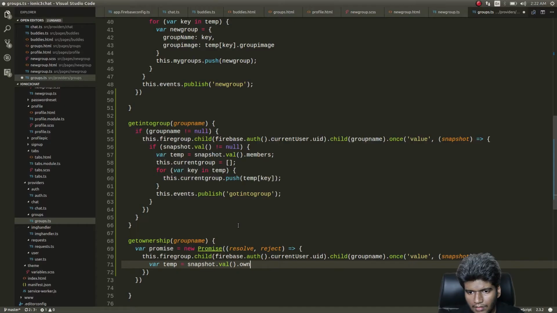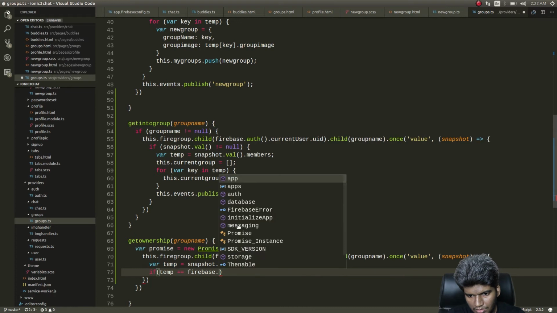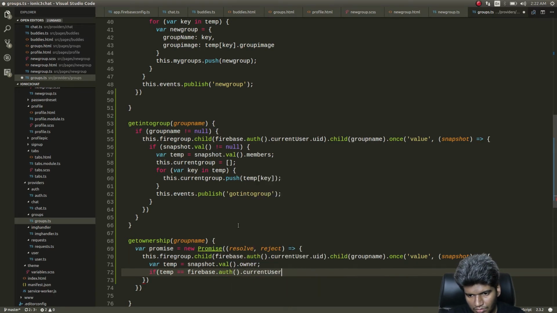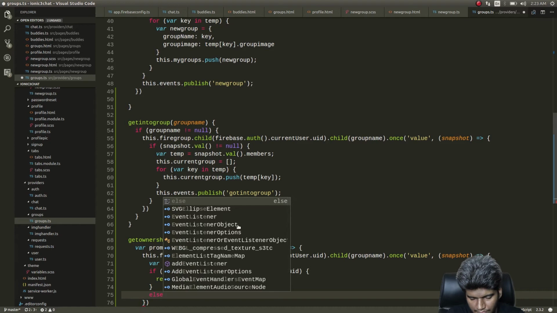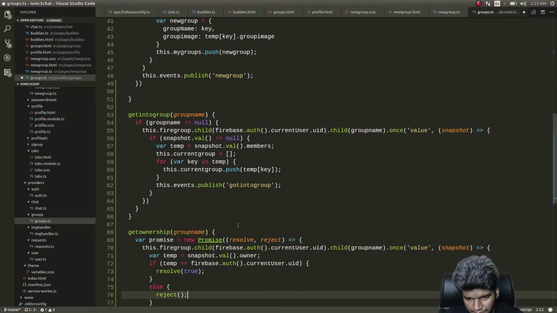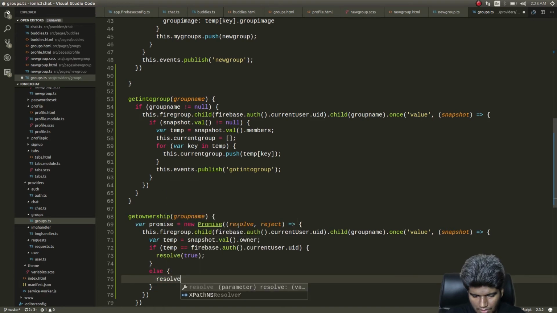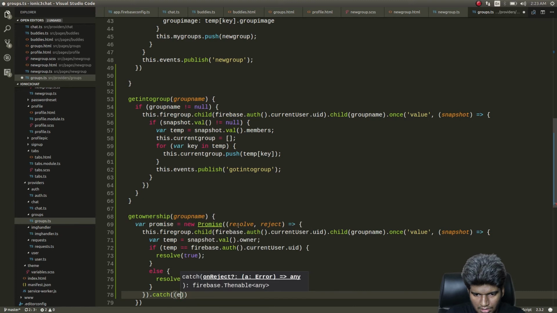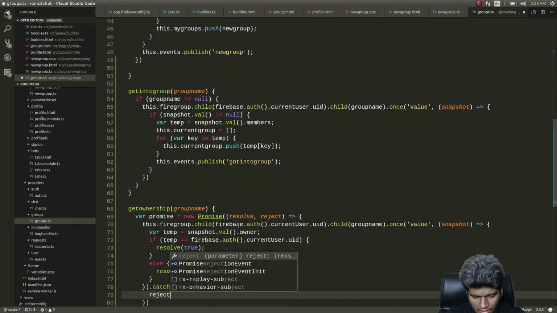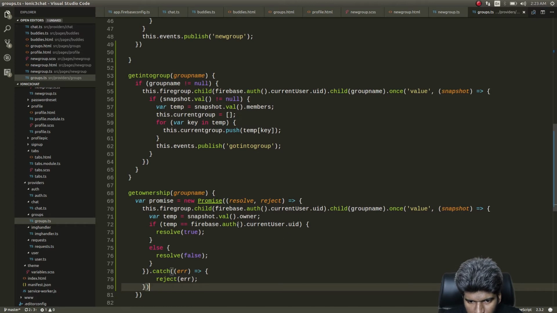Okay, if temp equals firebase.auth().user.uid, resolve to true. Otherwise this will resolve as false, and if there are any errors, we'll catch them and then reject those errors. Okay, it's fine, right?